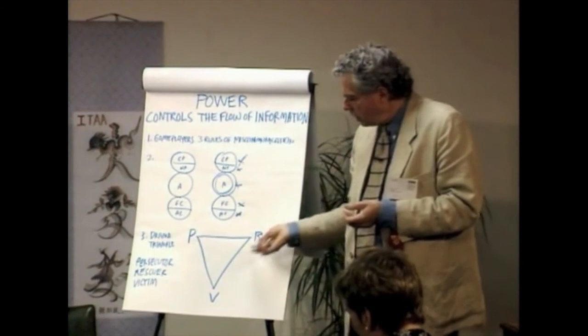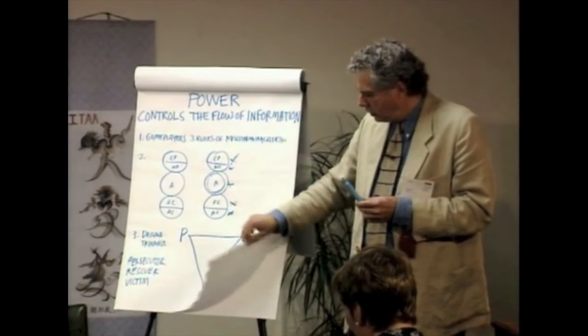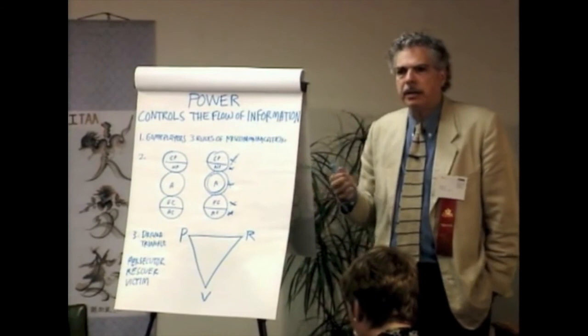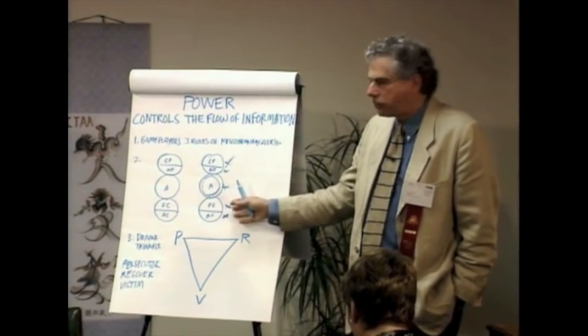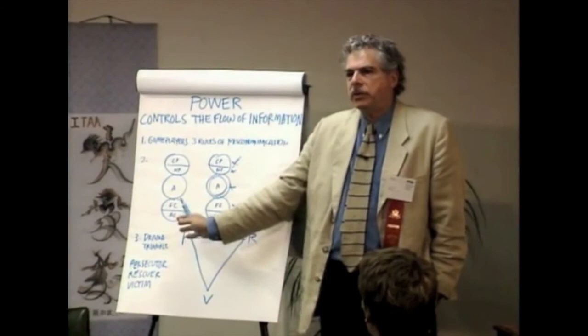So these drama roles can also be used to control the flow of information and defining who's right and who's okay, and what's okay to talk about, what isn't. But these are power. And whenever you can't talk something over with a person, there's a game going on. You can either look at it as one of their ego states is controlling you, or they're going to swing you right into the drama triangle and stop what's going on.